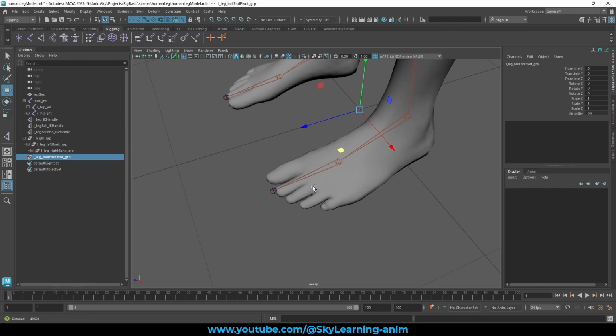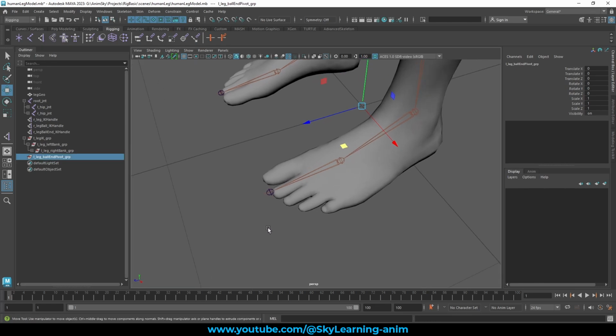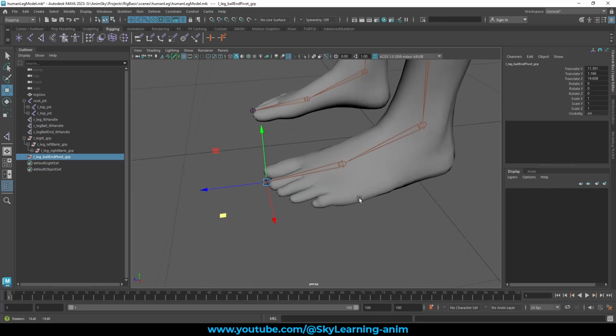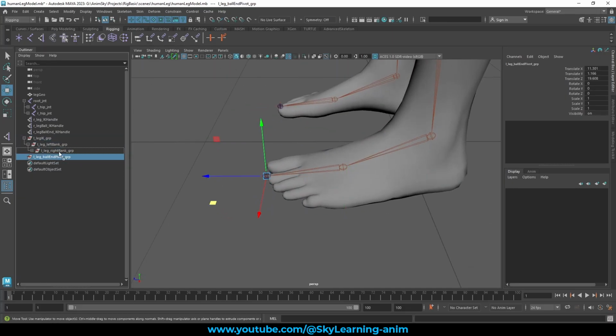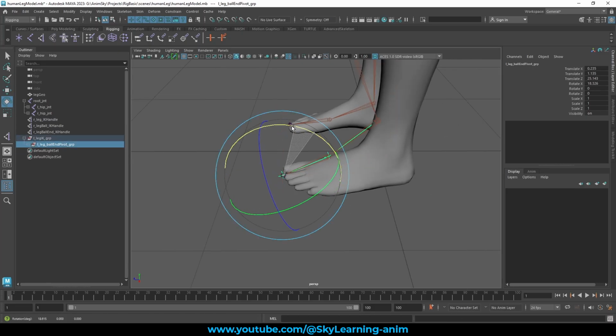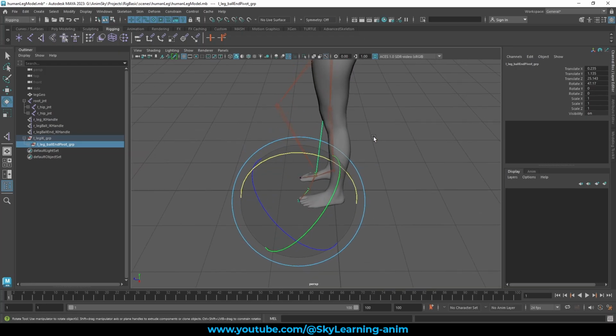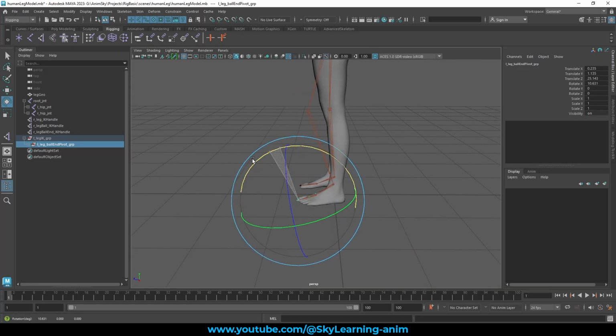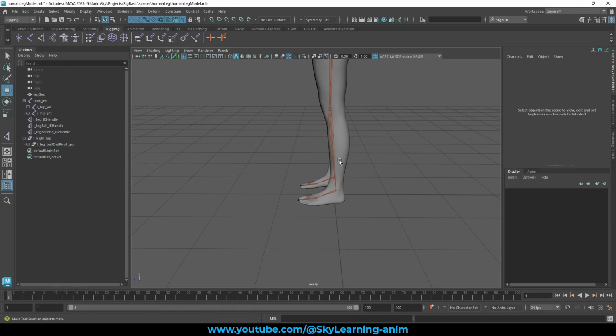So what this is going to do, Control V, snap it over here. Place it over here, and what this is going to do is let you roll the whole leg over here. All right, and now this placement is done.